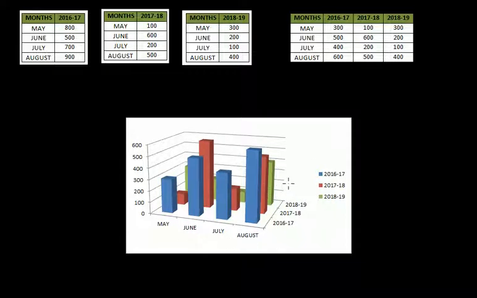Now, of course, I have used MS Excel. This can be drawn using your rough hands, but it will take a lot of time. My point is that though all this information will not be asked to you, such questions will not be asked to you in your grade or standard. My point is only to tell you why bar graphs are better than pictographs. What are the benefits of using bar graphs over pictographs?